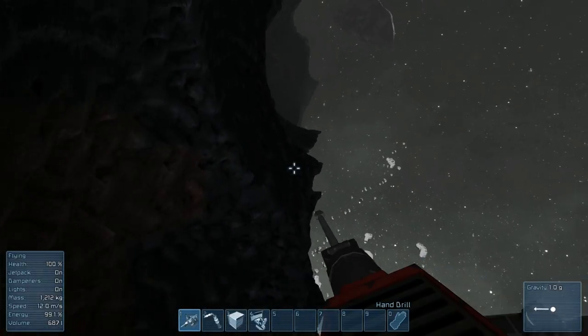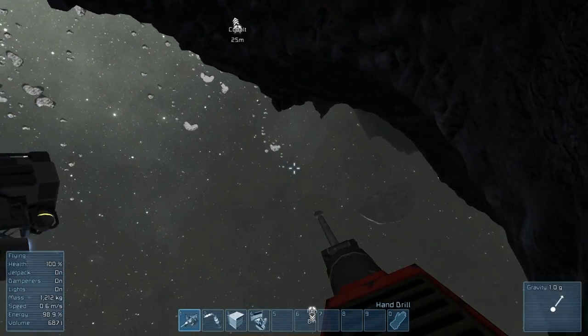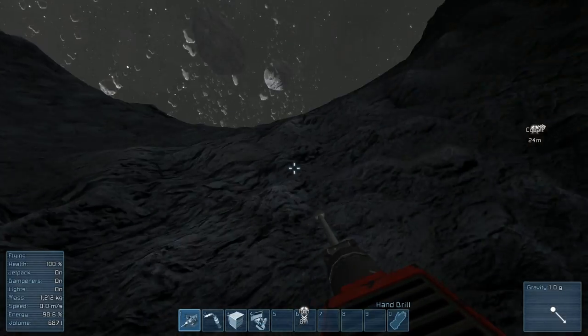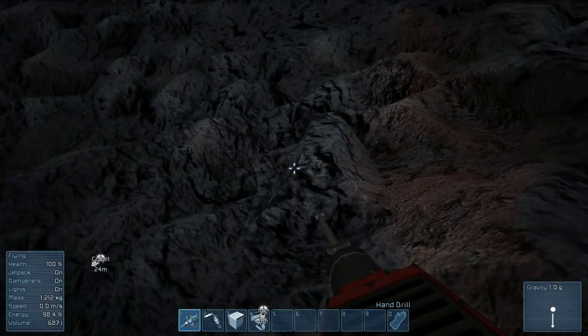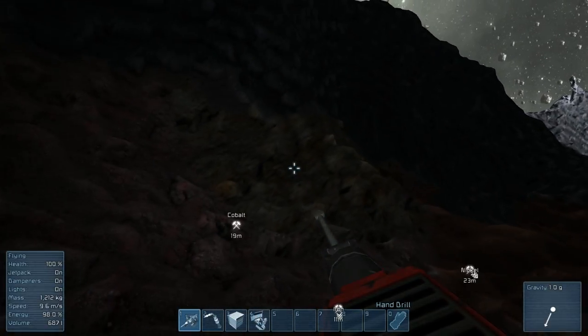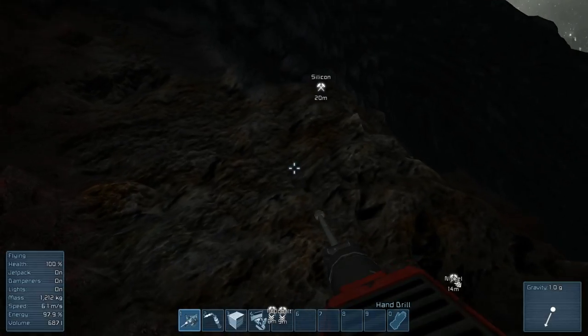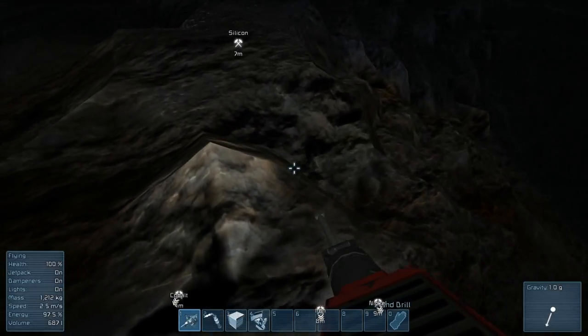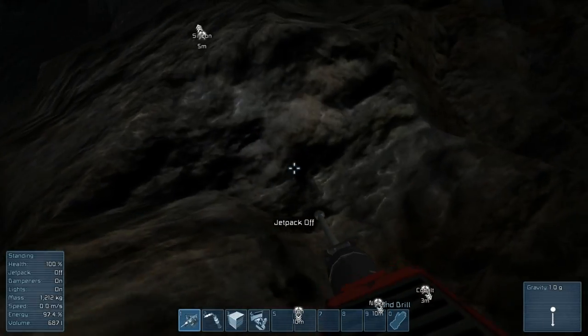Alright. I have so many plans for this game. Oh god, this game's gonna give me motion sickness though. Alright, that's cobalt. And this is where I was, wasn't it? Pretty sure. Yeah, that's iron. Here is a silicon. Alright, let's see where the gravity is. Perfect.